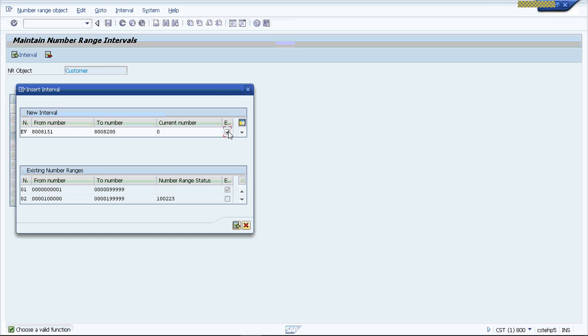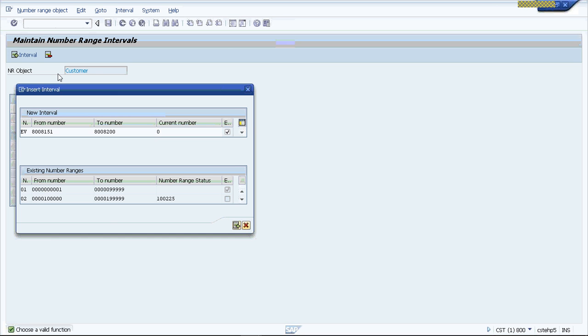And I check that so I can make these number ranges external, meaning only an individual can request for a number generated for every single customer created in the system. Now, I can create 50 additional customers for external number ranges, meaning I can create 100 customers in the system, 50 for internal, 50 for external. Just trying to be creative, and that is it.